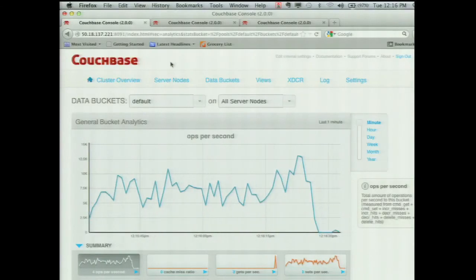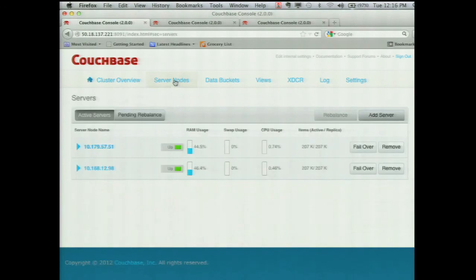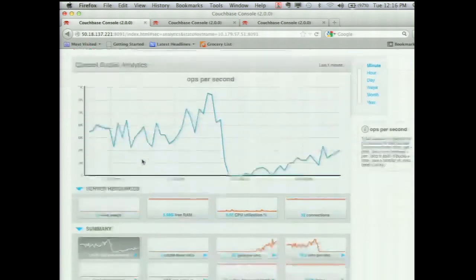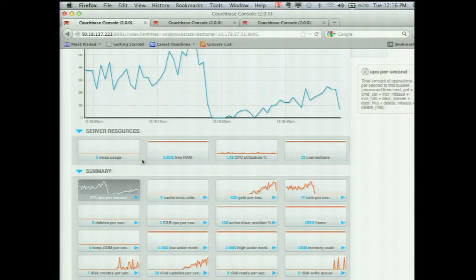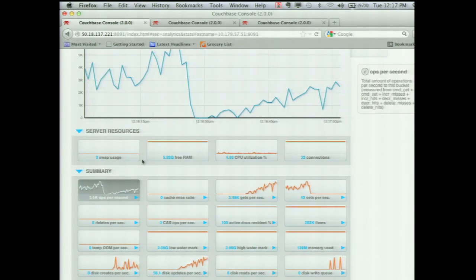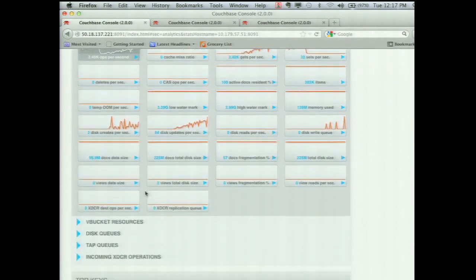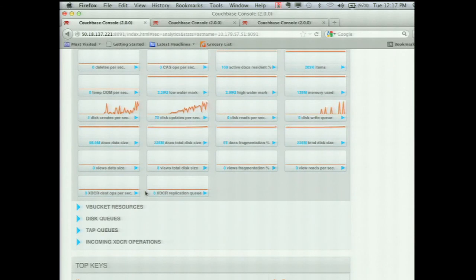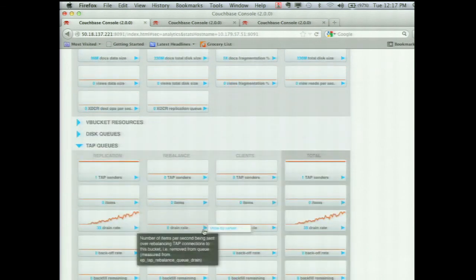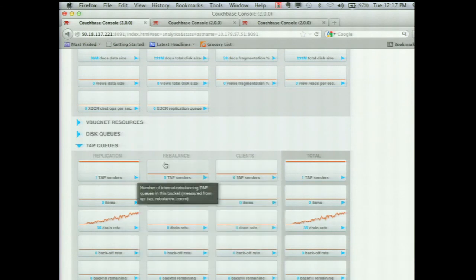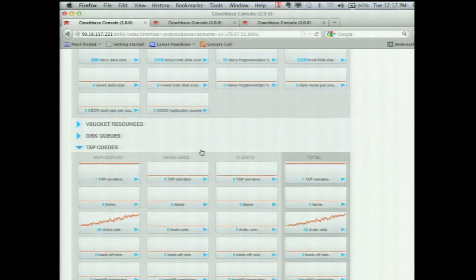All right, that's good. So here's a cluster. Essentially I have a 2-node cluster. Everybody see that? It's running on EC2. We use RightScale and go through that on EC2. And what I can do is drill down in pretty gory detail and look at what is happening on that particular node, or look across the cluster. Since I know you are all developers and you probably don't care too much about this, the fact is it's very simple, and even from a development perspective you get a lot of information. Like when I was debugging a TAP operation, all I did was look at the TAP queues and try to figure out what was happening there. So you can figure out what's going on just by looking through these jQuery graphs. It's pretty, it's neat, and it's definitely geeky.